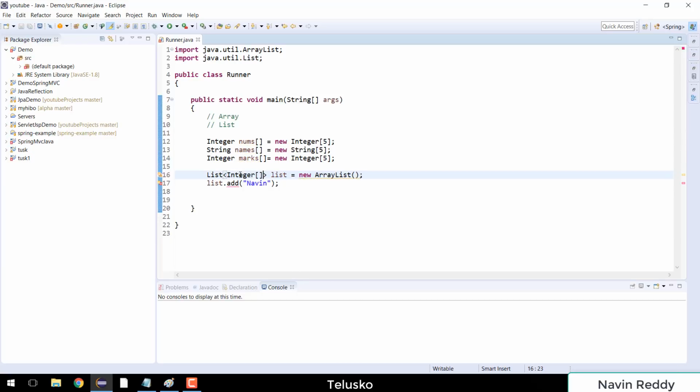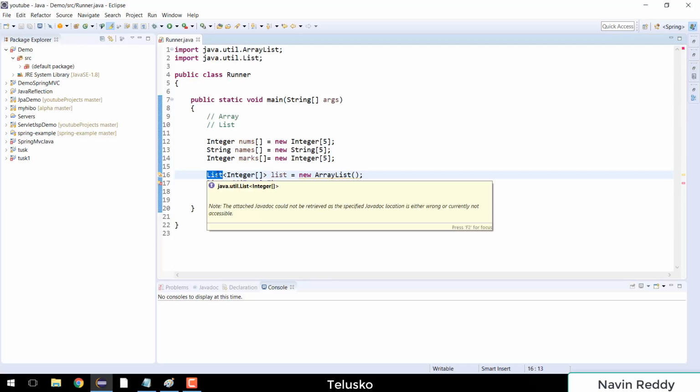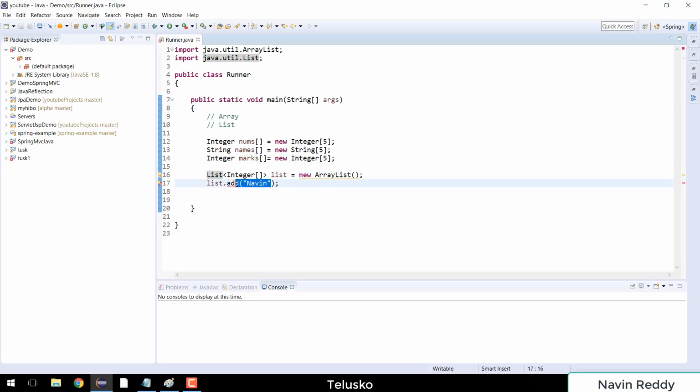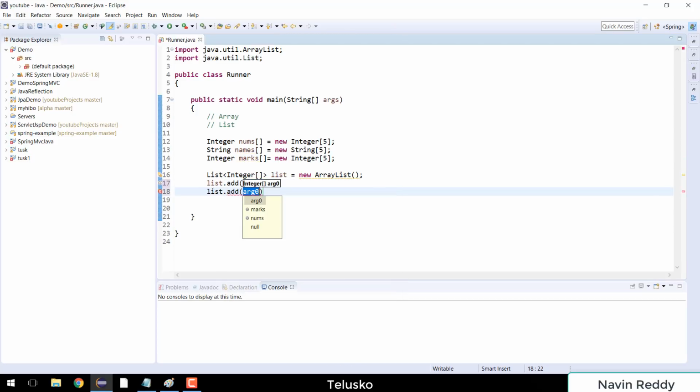Then the list will have only an integer array collection. So in this add, I can pass nums, and I can also pass marks. It means we have a list to which we are adding arrays, so we have two arrays in one list. We can do that with the help of a 2D array as well, but using a list, you don't have to specify the size, so you can go with any number of arrays.